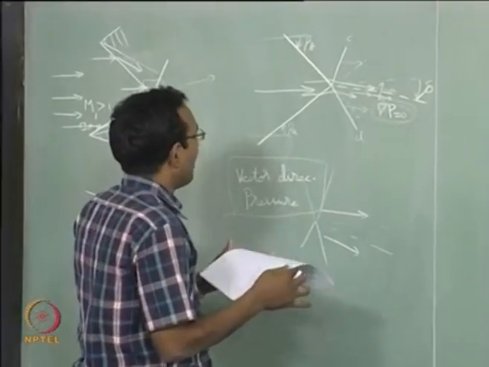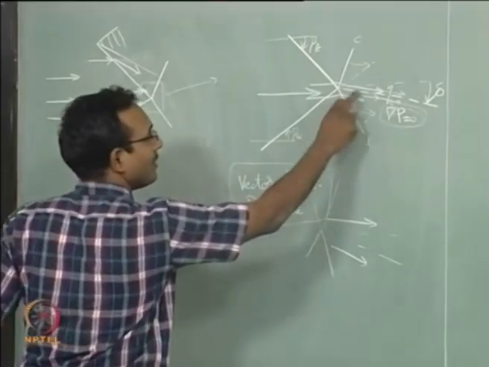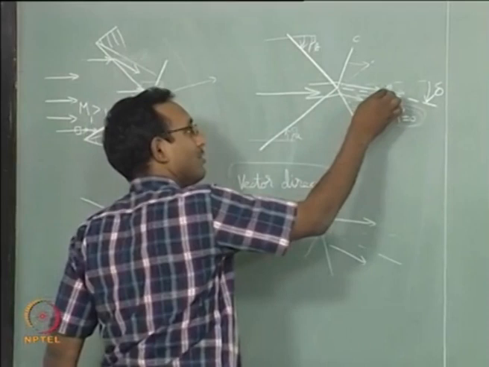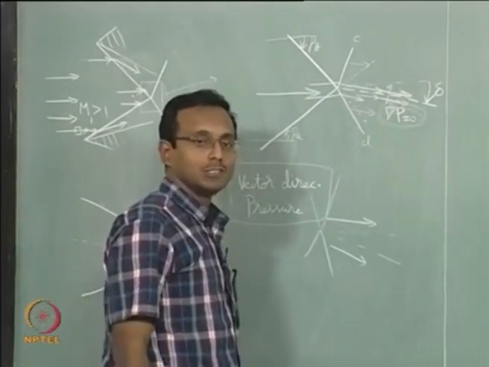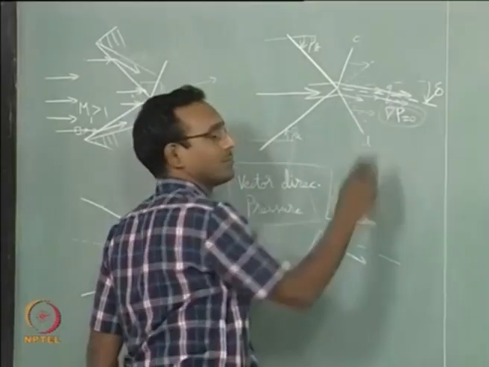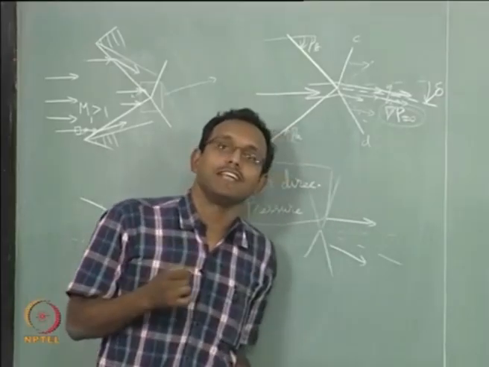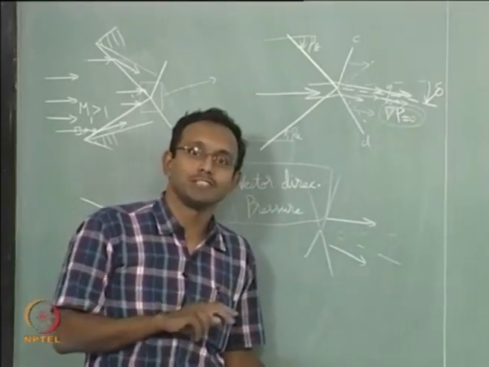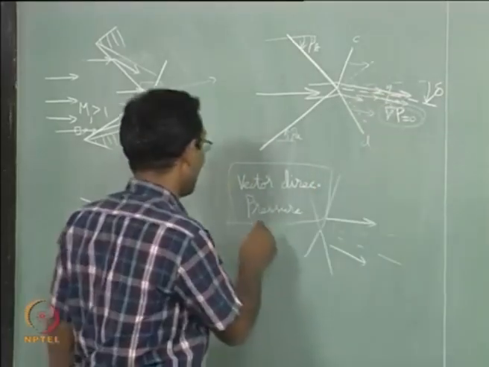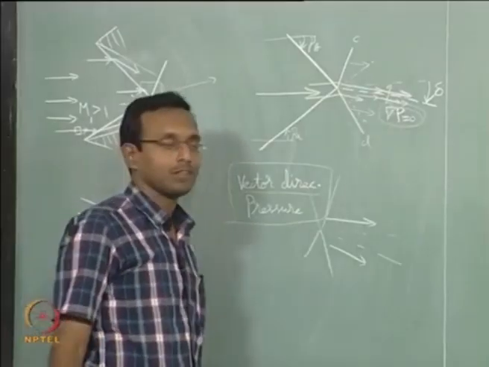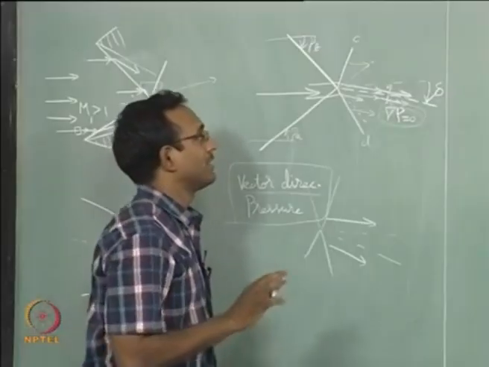Now I will give one more piece of information about this particular dashed line. The velocities across here, at the top and bottom, need not be equal. Velocity values need not be equal in our inviscid gas dynamics world. That is, we are assuming there is no viscosity. If that is the case, then the velocity magnitudes can be different. We still have to obey that the vector direction must be the same, but the magnitudes can be different.